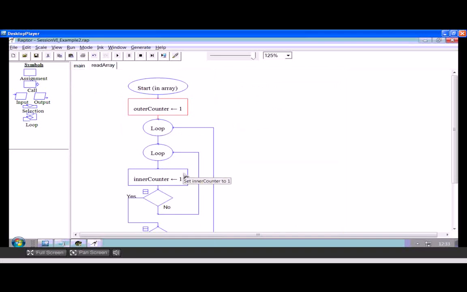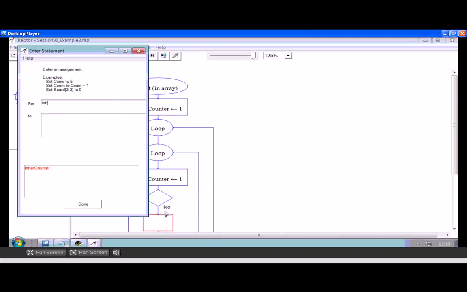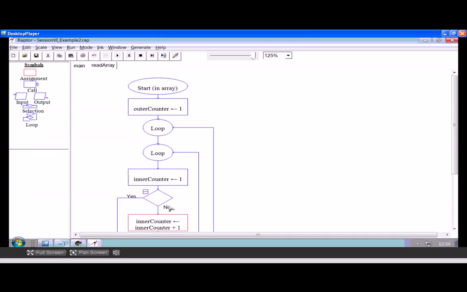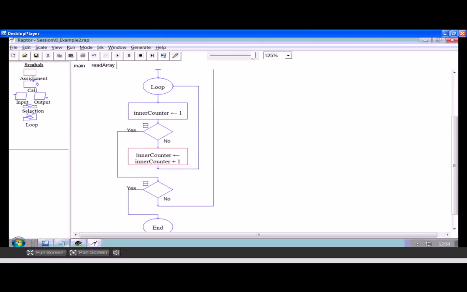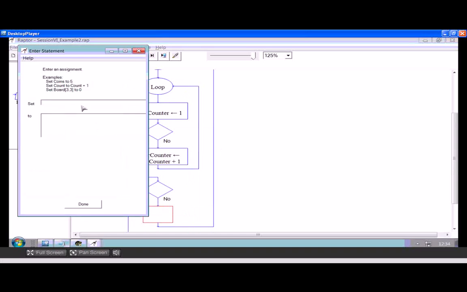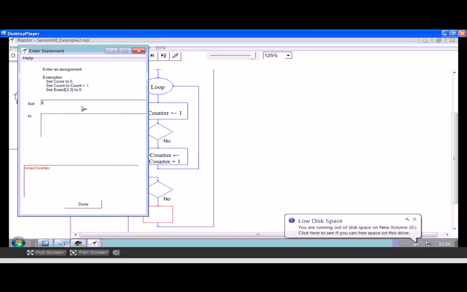I'll also need to do the increments. So inner counter equal to inner counter plus 1, and the same thing for the outer counter. This is nothing but a simple array reading.